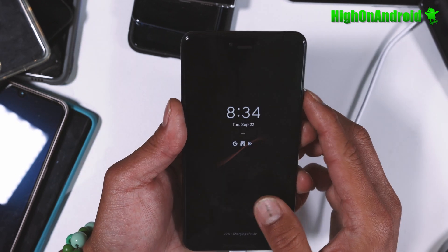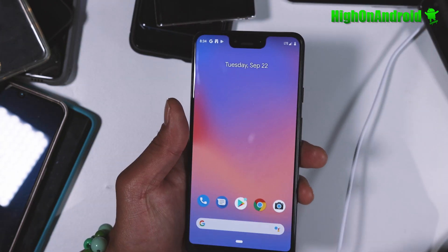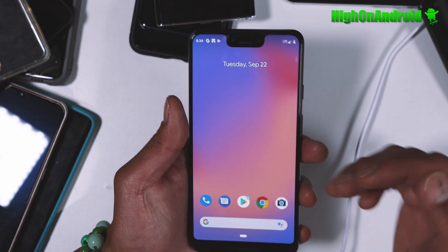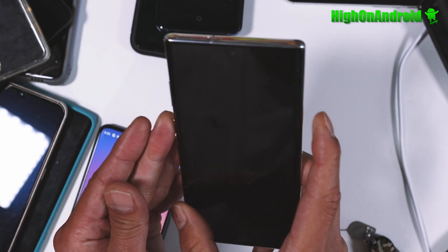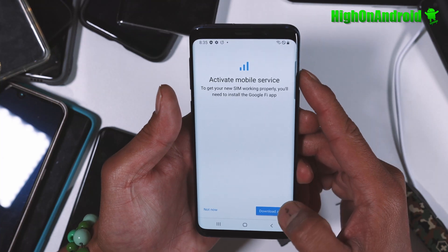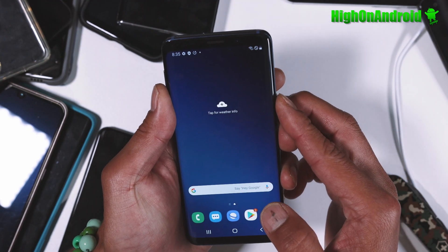So if you guys didn't know, now you know — you can take any Google Fi SIM card and basically program it to your number without having to know the original code. You just plug it in, open the Google Fi app, sign in, and you can activate any Google SIM card and program it to your phone number. How cool is that? Another cool feature is that if you want to move devices, you can use the eSIM on your Google Fi, but if you want to use a phone without an eSIM, you insert the SIM card and activate it with the SIM card. I've programmed this with my Google Fi account simply by logging in and activating it. Now I can use it on any phone — for example, my Galaxy S9 that doesn't have eSIM. I'm going to insert the Google Fi SIM and give it a second.